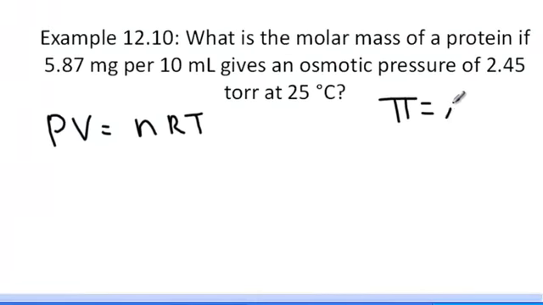You know what? I don't even care if we memorize pi equals MRT or PV equals nRT. To me, they're the same darn thing. It's just a manipulation of variables. Here's what I actually know. n is the number of moles. So hidden in my PV equals nRT is my target variable.